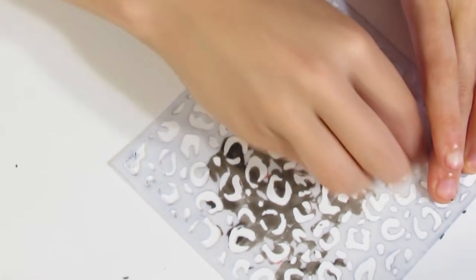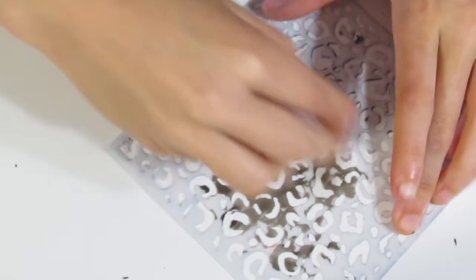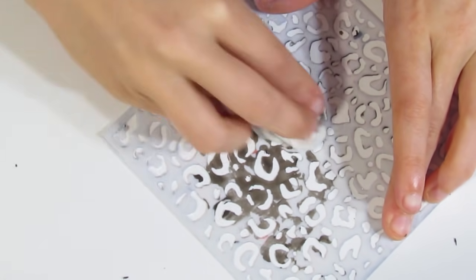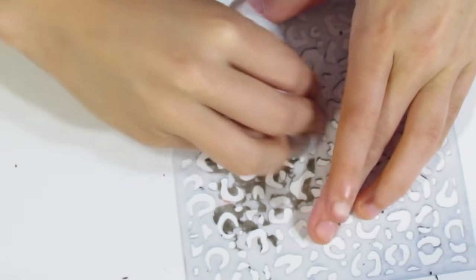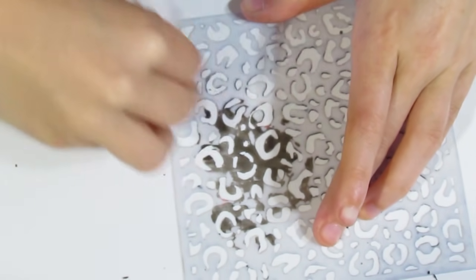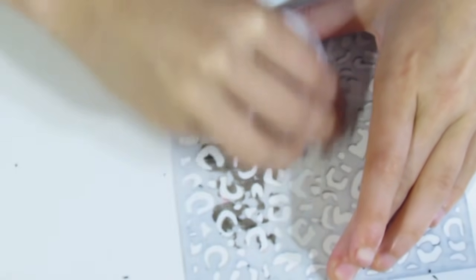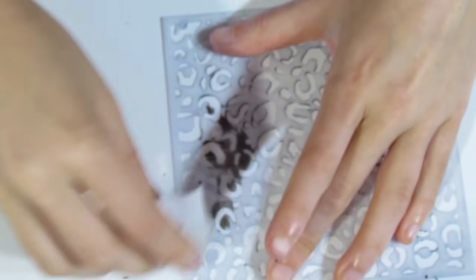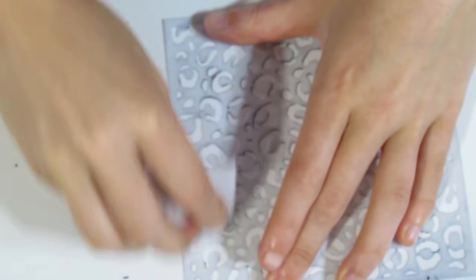Keep in mind again that your stencil can break, so if you're using a delicate stencil, just be aware that it can break, it can bend. So when you are dragging your cloth across it, just be mindful of what's lifting up and if anything is lifting up. That is why I tend to not use delicate stencils for this as well, because the cleaning process can be a little bit tricky. But this one you can see cleans very easily.